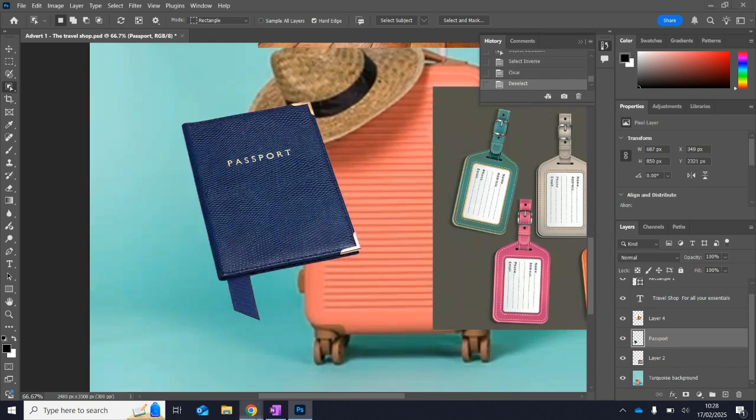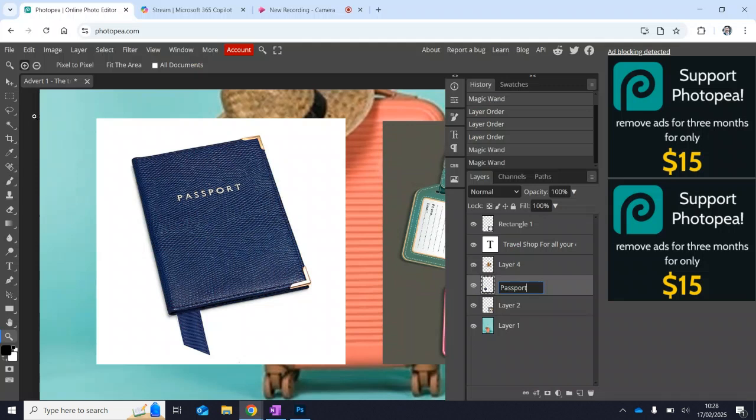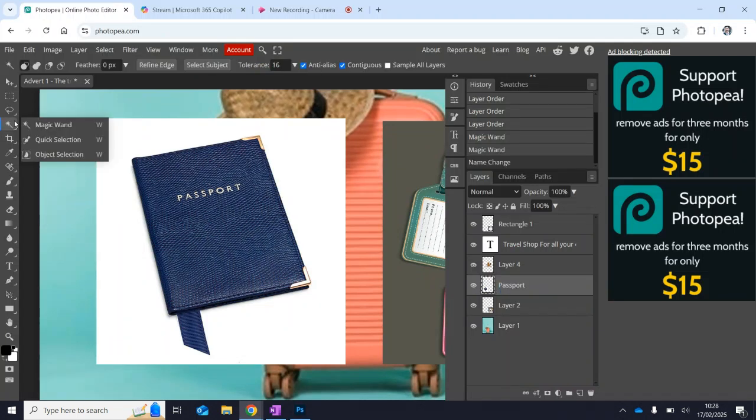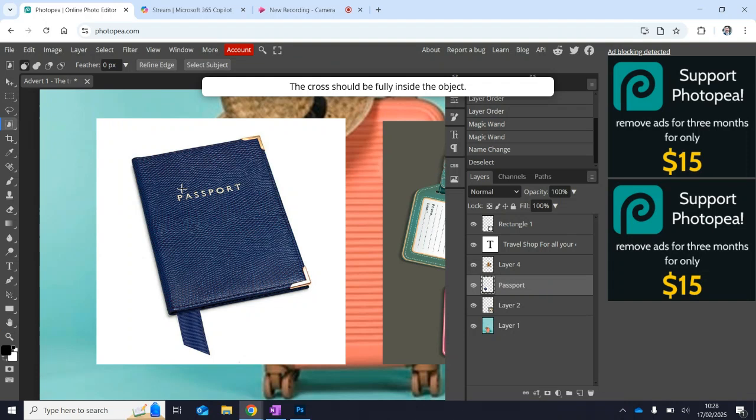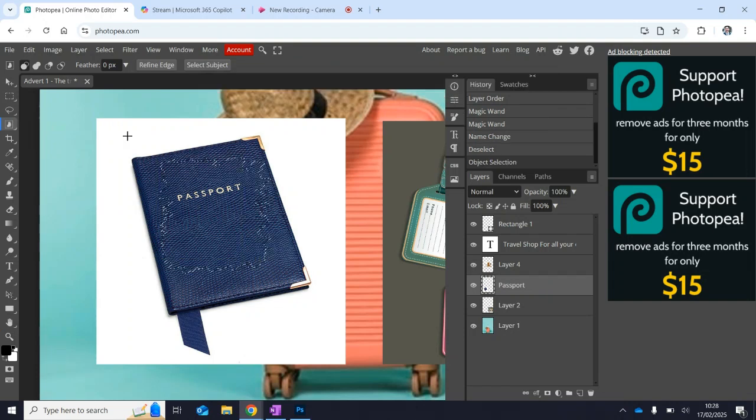Let's come over to Photopea and do the same thing. Let's find it on here. If you can't see it, right click, there we go, and it's this one here. Now this one's not quite so accurate, so it's looking for patterns that follow a similar shape. So we may need to experiment a little bit. This one's not quite so good in Photopea. Let's try a different way.